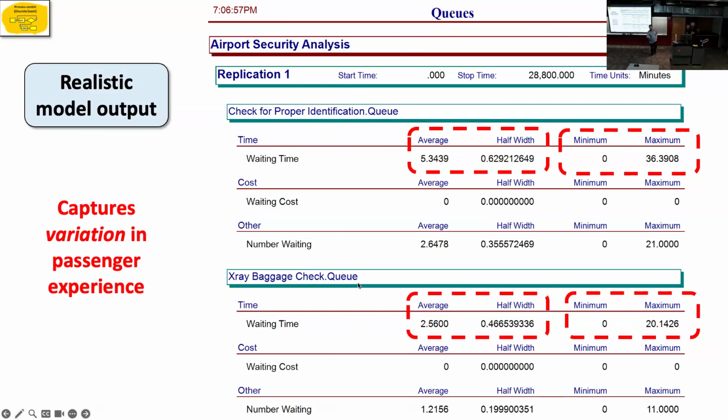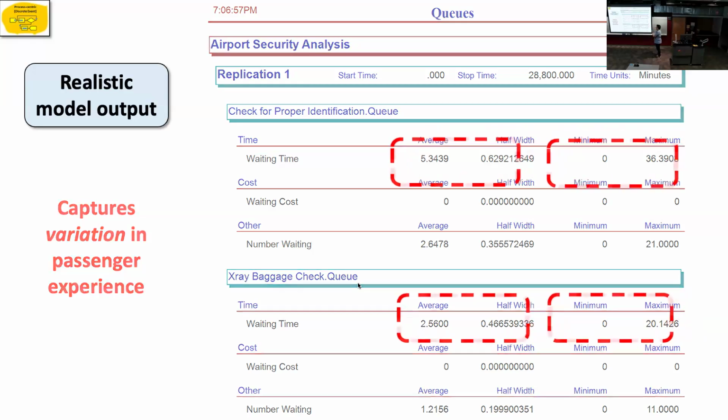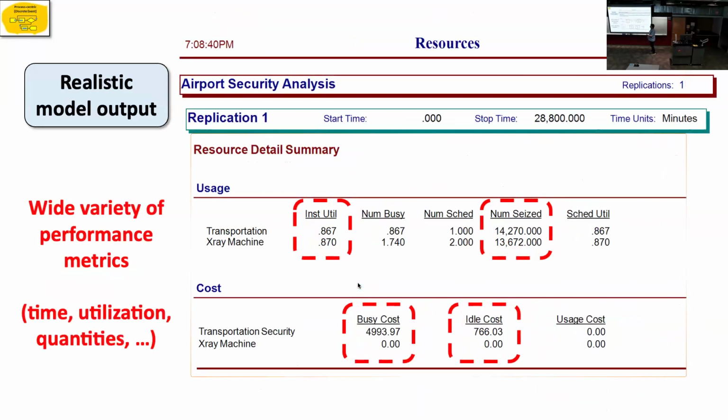So we can really look down in a very fine-grained way at different statistics across the sim that are generating this realistic variation, which makes it so powerful. And different metrics, not just waiting time, but utilization, and not just utilization and waiting time, but also cost. So you can say, every time I staff a security officer, it costs this much per hour to staff them. How many hours did I staff that security officer, multiplied by the hourly rate, and it automatically does the bookkeeping for you.